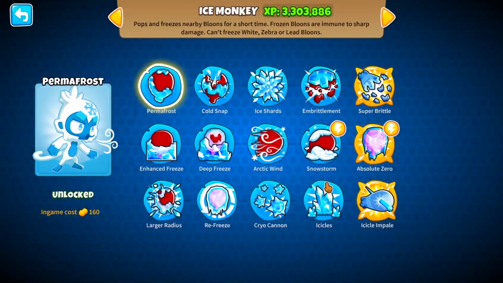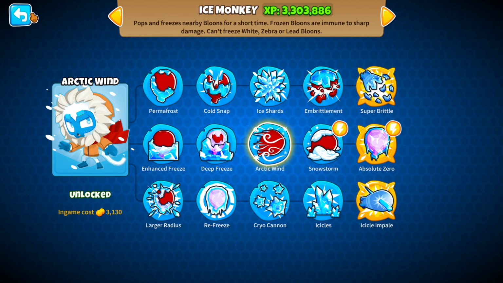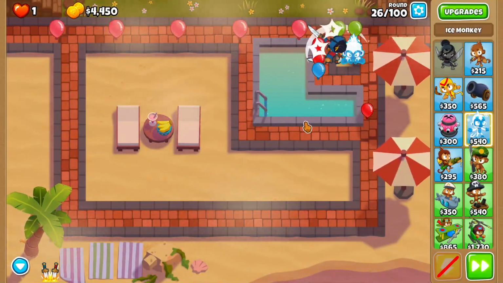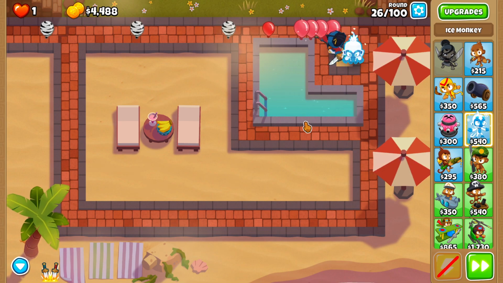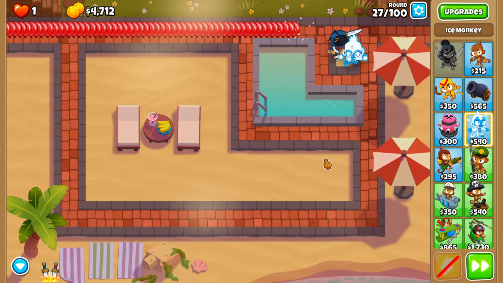That being said, I still think that the best tower that I can go for as fast as I possibly can is going to be that Icicle Impale. I would like to go Snowstorm and Arctic Wind to just keep me in the game here and make sure Soda's doing the best that she can do. But Moabs are still a really, really big problem, and we've got to deal with that. So this is what I'm going to go for.